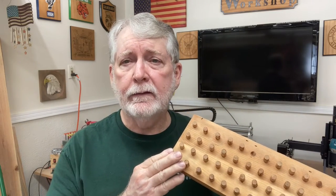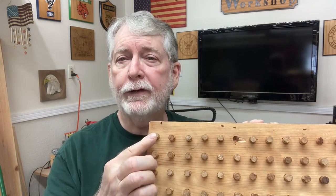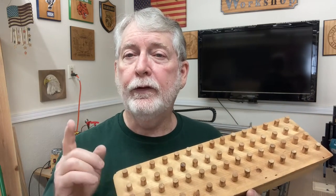One thing I want to point out — if you decide to make the one for the 3/8 inch sockets, it's very simple. I still use the exact same measurement: one inch on center to create the grid. So you can have a quarter-inch set and a 3/8 inch set without changing any of the measurements. You can use any piece of wood, any size that you want, with however many sockets you want to hold, using the quarter-inch, 3/8, or even a half-inch dial rod to store all of your different sockets.